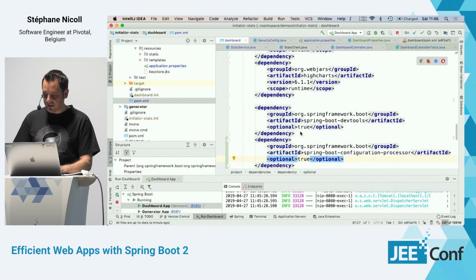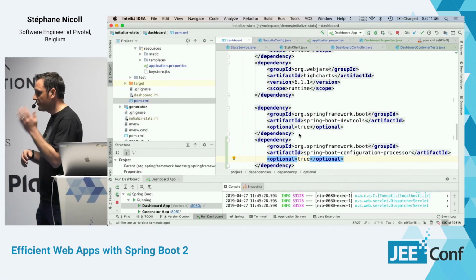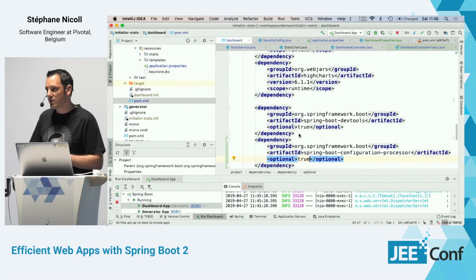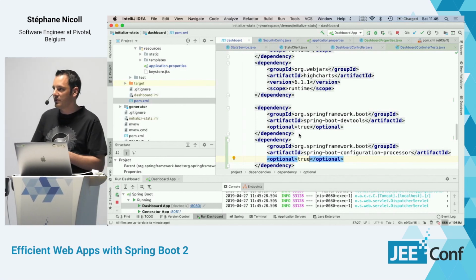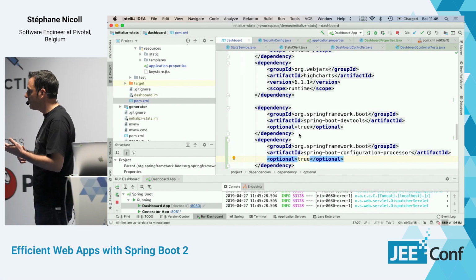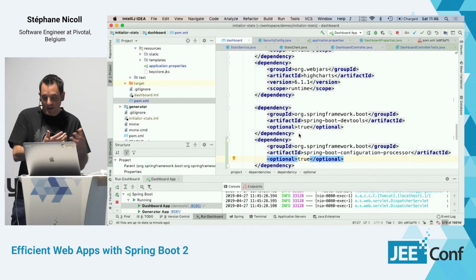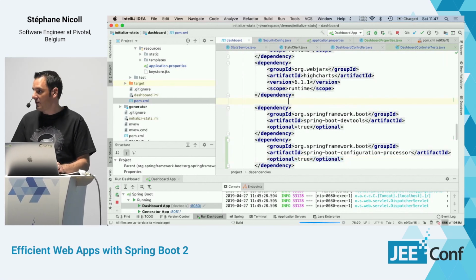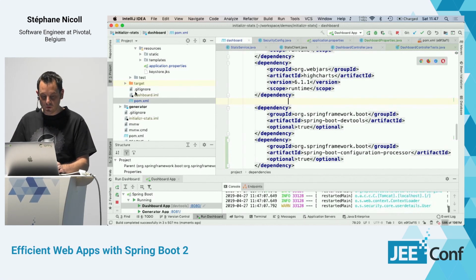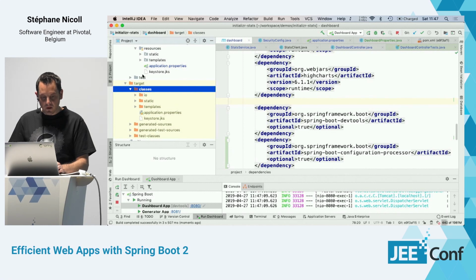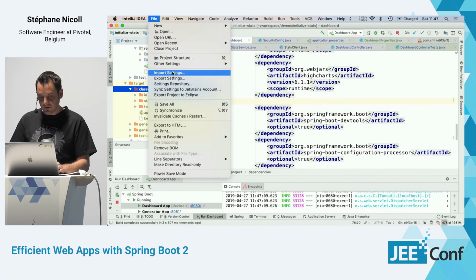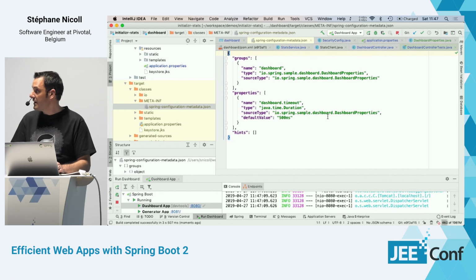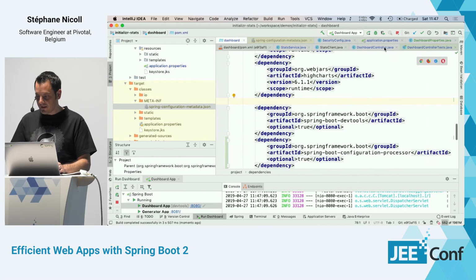So I'm adding a dependency to the project, and that dependency is an annotation processor. If you've used Project Lombok in the past, this is also an annotation processor. You know that you add annotations to your code, and it will magically generate getter, setter, constructor, and that stuff. So it's basically, while the code is being compiled, it has a chance to add extra bytecode to it. But you can also generate a file, a text file or a JSON file or whatever as part of this hook point. So what we do is, this class is an annotation processor that will identify the configuration properties class in your project and generate a metadata file like this.